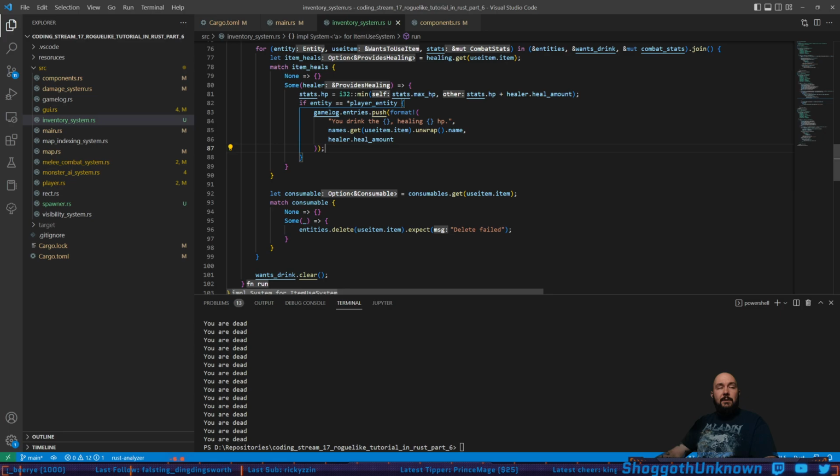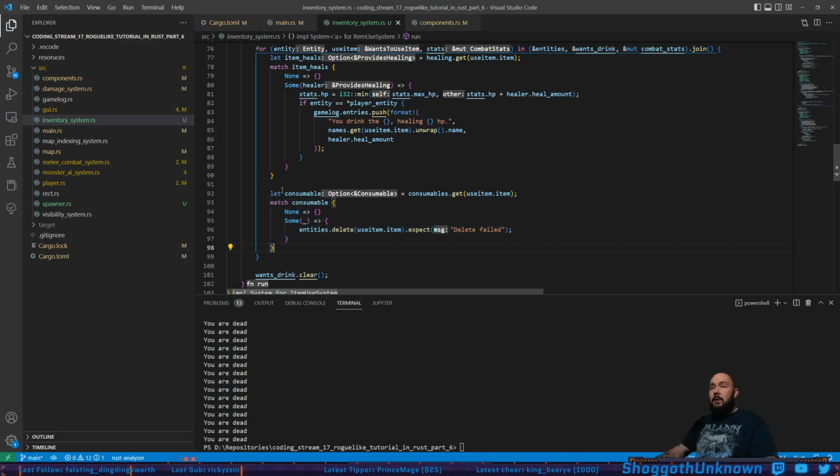So having this item indicates that using it destroys it. So we replace, yeah, we've already done that. Our item system, we just did the item heals thing. So that, and I think the idea is if it's consumable, we do this no matter what. So we don't make it part of the healing logic, because a scroll might also do something. And then rather than writing this more than once, we can make this consumable here.